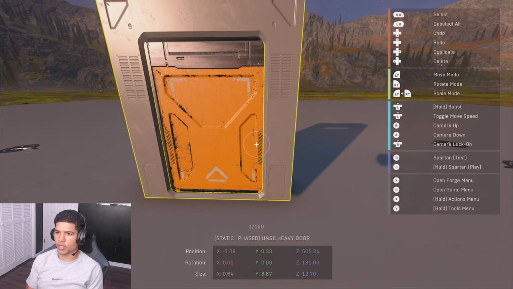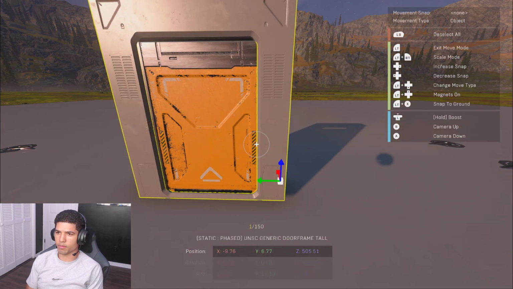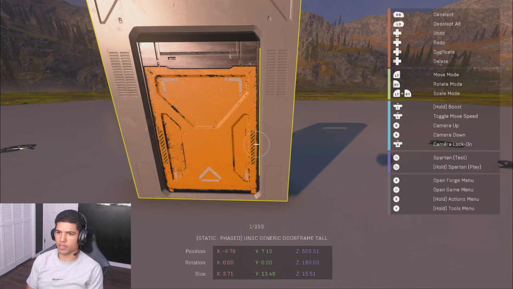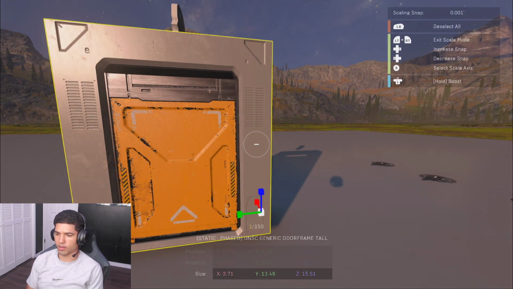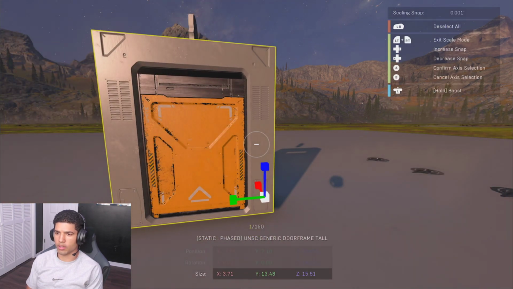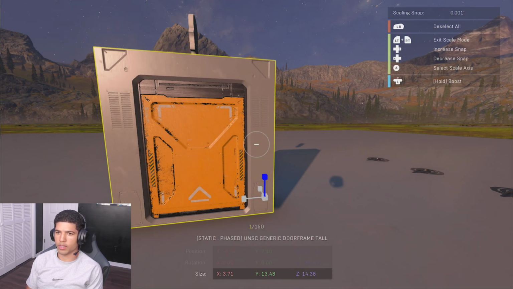I'm just holding left trigger and right trigger down to scale, by the way, right now. I figure that this isn't like a super basics video. You guys are getting into scripting a door right now. And then hold left trigger, right trigger, and A, holding all three, and then I can move the stick up to just do the Z-axis. Do that now. Okay, cool.